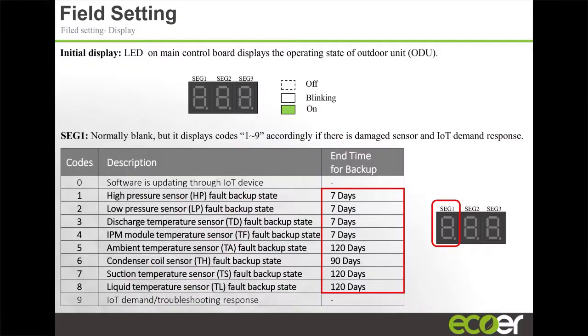Here's the beautiful thing. You've got seven days. So it's never an emergency, unless you make it a last-day emergency. We're giving you this leeway so that you never have to say my customer's down right now and I need to run out there, unless you procrastinate and make it an emergency, which we don't want. And the app will tell you exactly which sensor has failed, so you can stop at the part house and say, I need that.